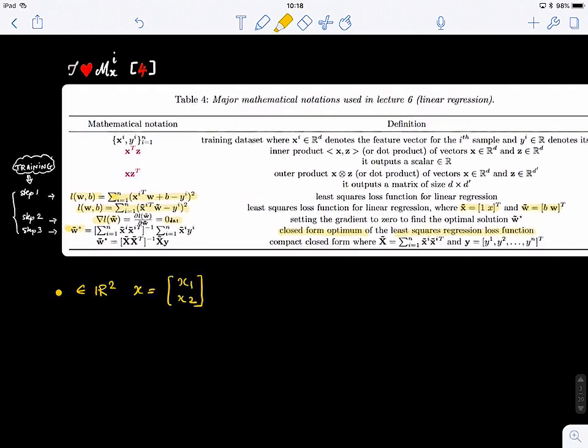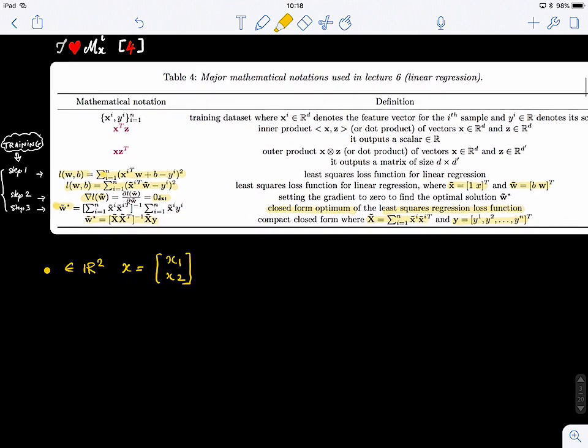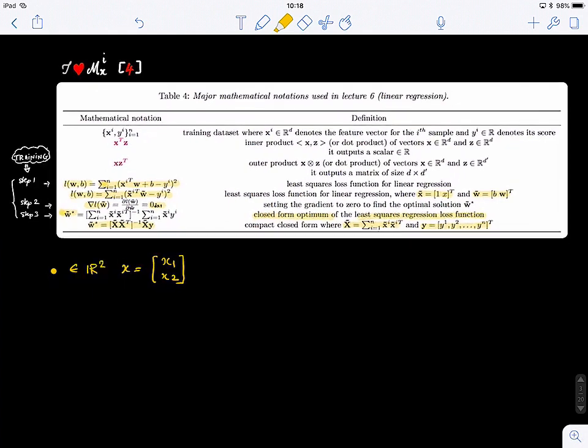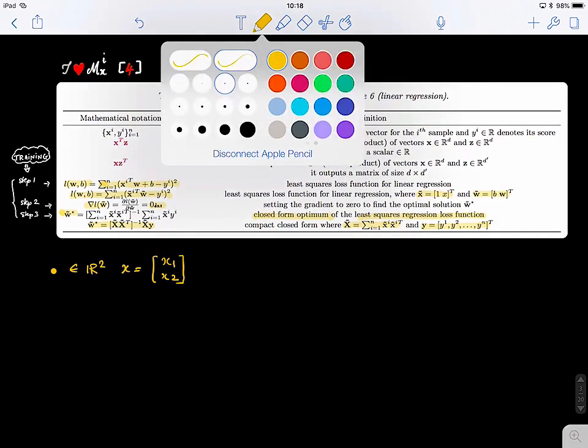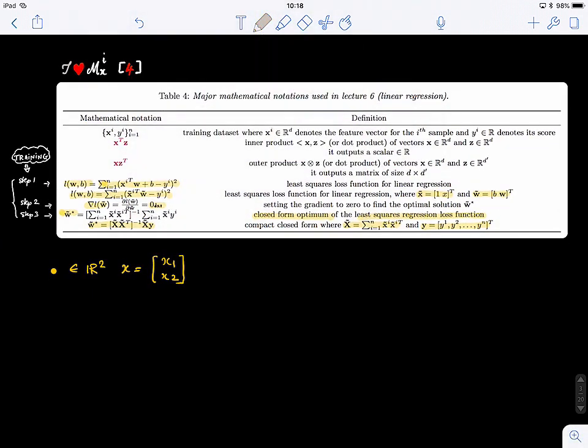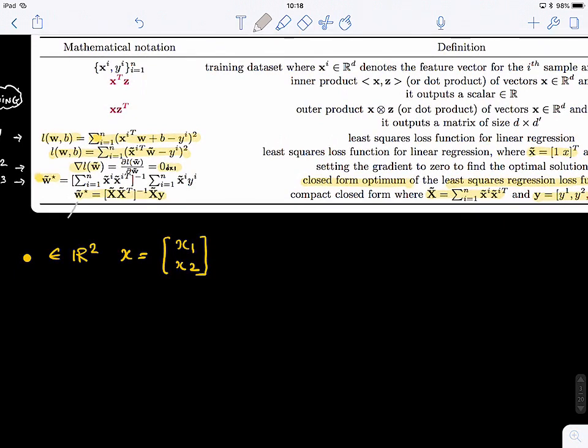And we can also write it in this way if we define big X tilde matrix and the y score vector. So this is an even more compact form that is easy to code up. Okay? One thing to remember in all machine learning problems is to check the dimensionality of your variables. This is very important. So in this case, let's look at this formula. What is the dimensionality of your W tilde star here?